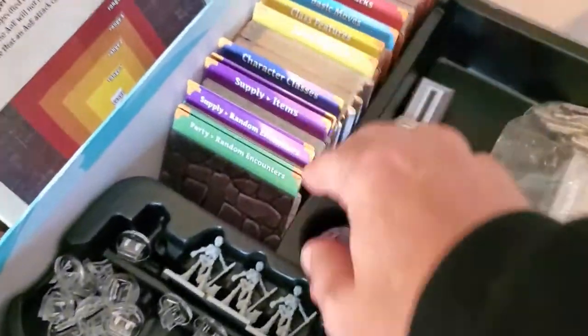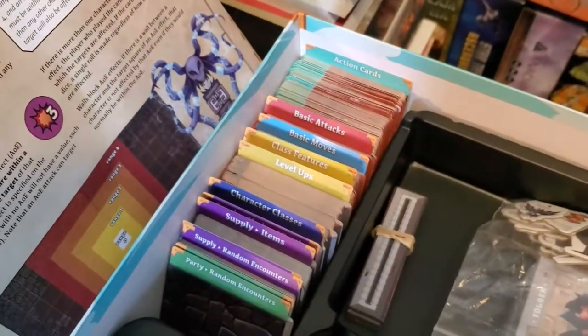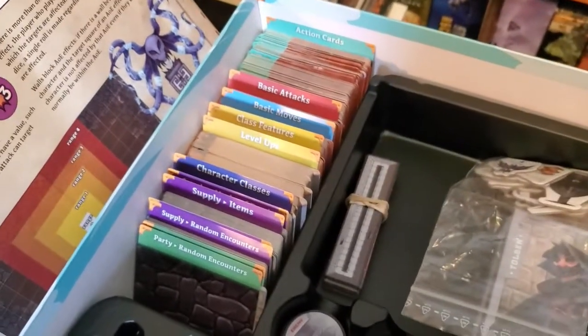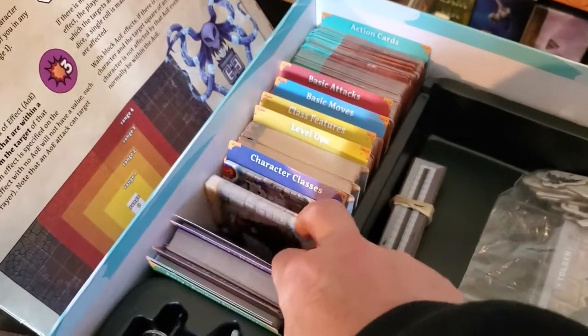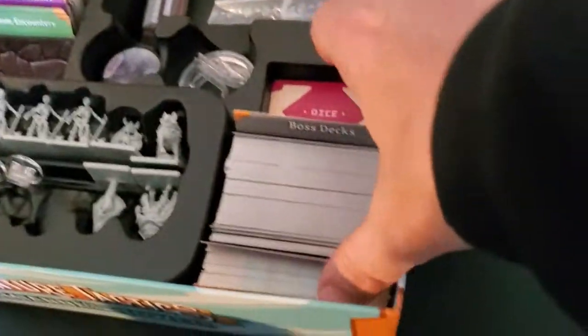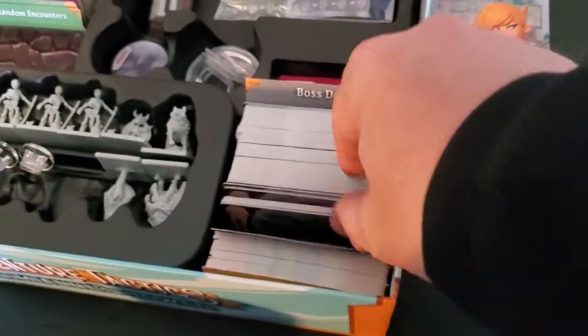You've got cards of different varieties, and these are all going to be iteratively manifested towards you over time in the form of leveling up and things that happen during the campaign that let you have all the goodies. You've got attacks, basic attacks, level ups, different classes of characters that you're going to be able to level up to, and a nice guide. You've got your boss decks, and each of the bosses are a little different as far as how they operate.